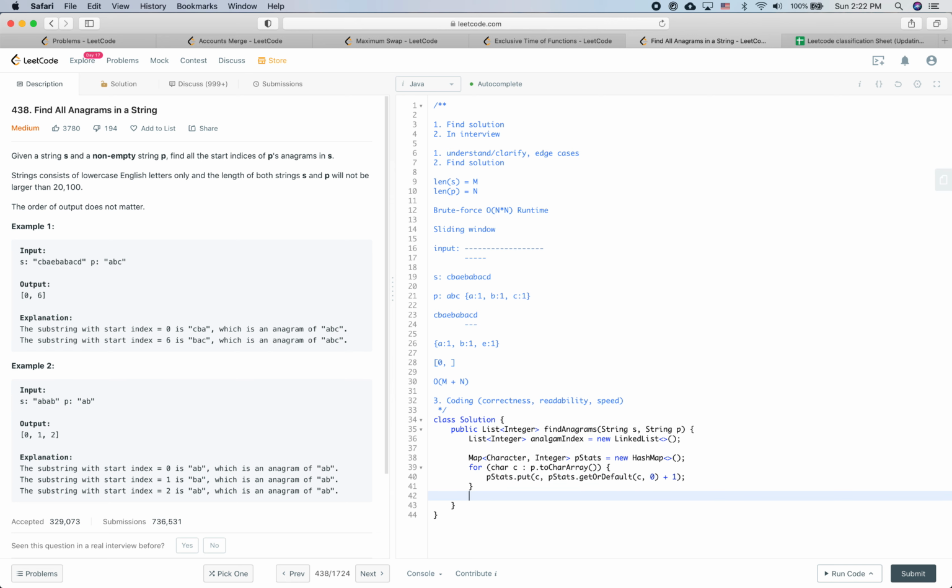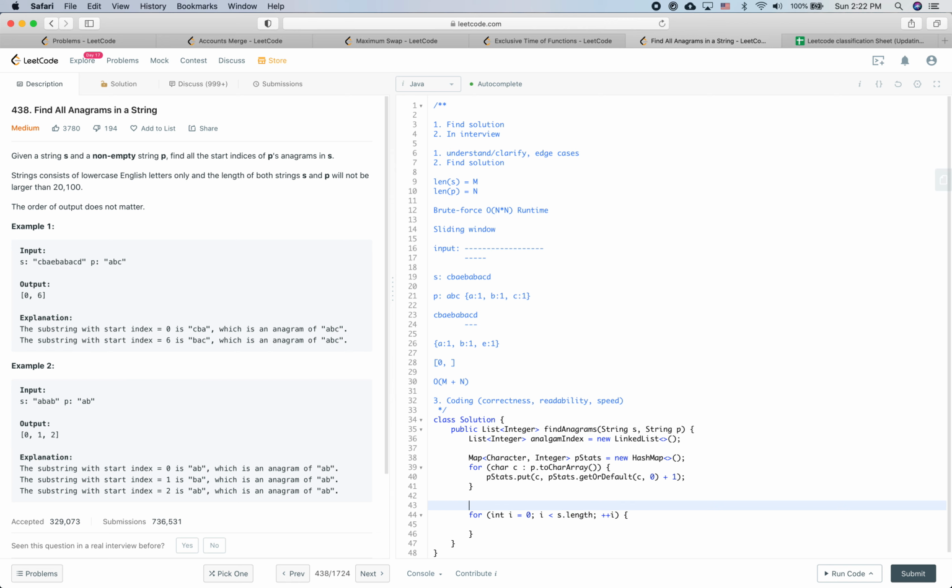Okay. And then we are going to iterate through the string S. So I will say int i is equal to 0, i is smaller than s.length, plus i.